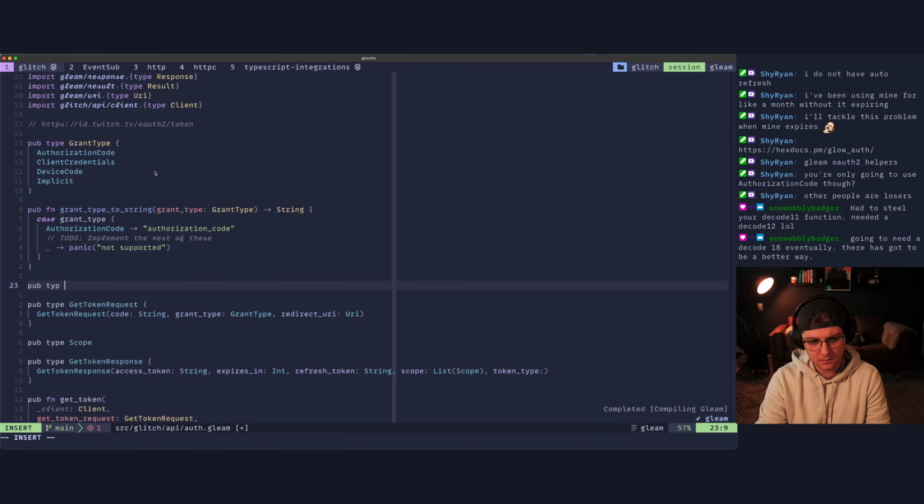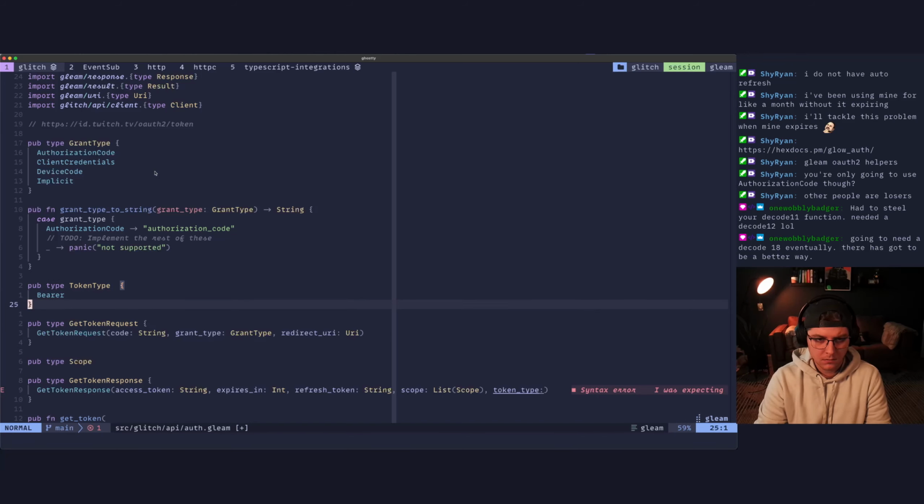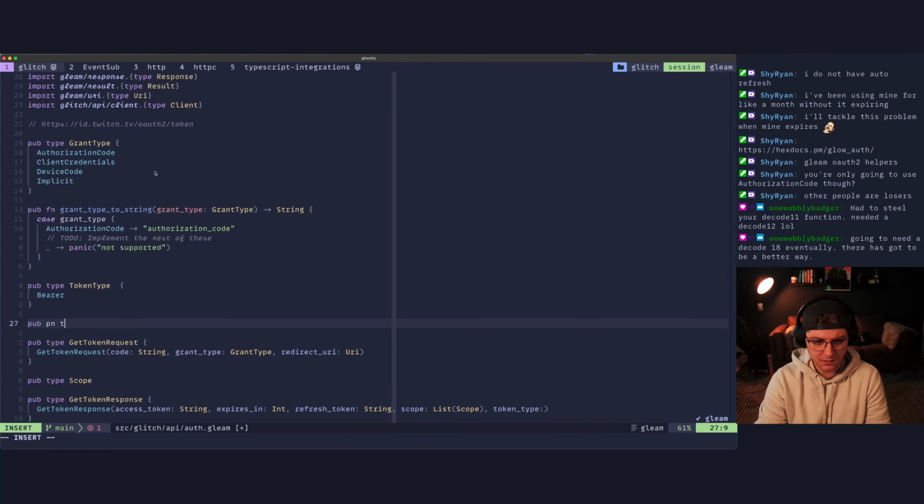Pub type token type. And that will be bearer. And then we'll say pub function token type to string.